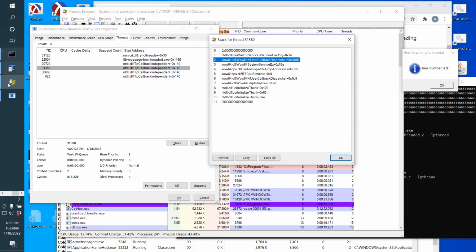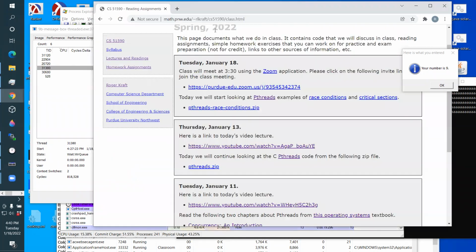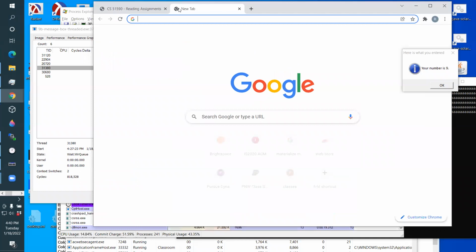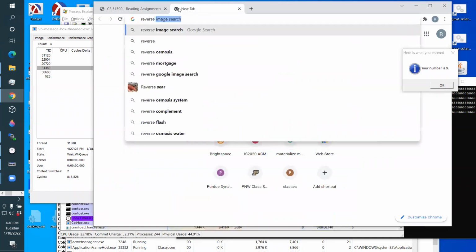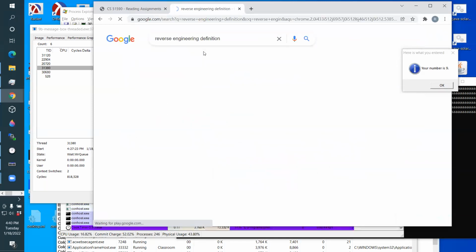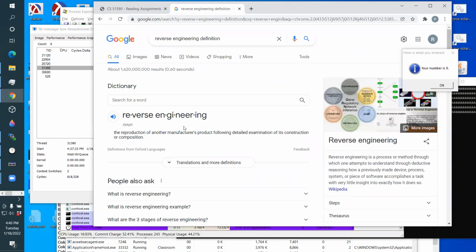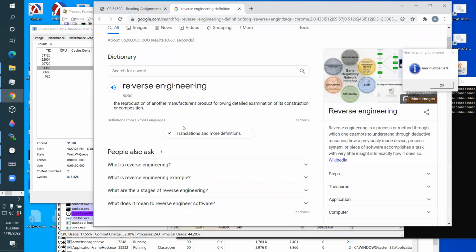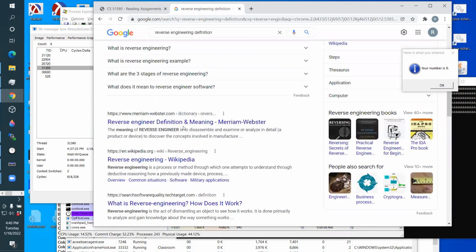The people who do this stuff for a living are the people who do what people refer to as reverse engineering. Try to figure out what a program's doing by watching it, and if you could figure out what it was doing, you might be able to figure out how you could attack it.